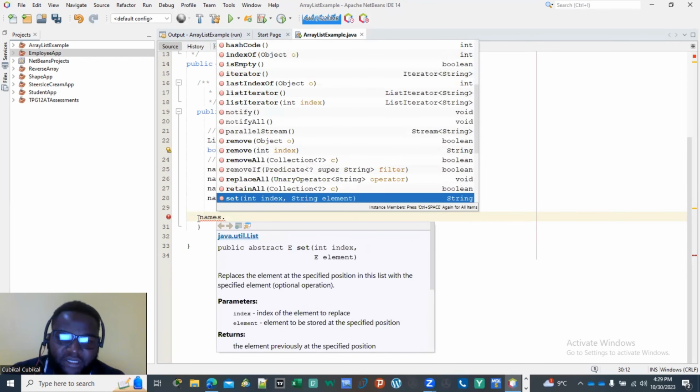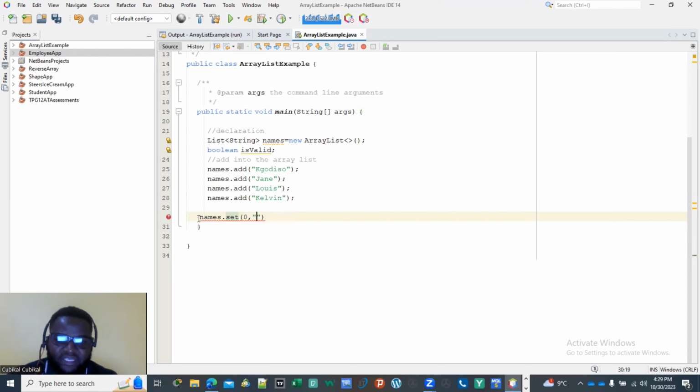So you can use the set. Set is going to be used to replace. So I'm going to show you a difference. There is add that you can use like this. When you say add Lerato, which means love, this is not going to replace Khadiso. It's going to add.